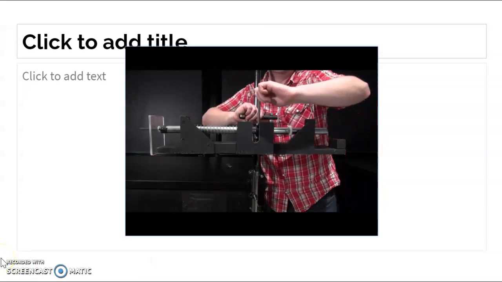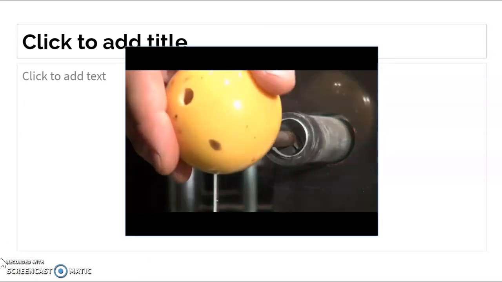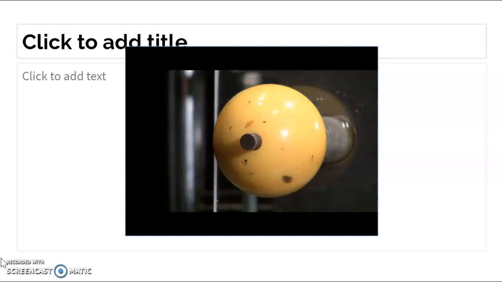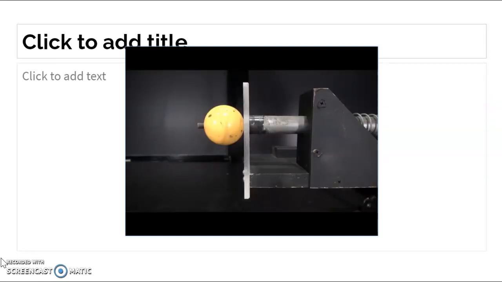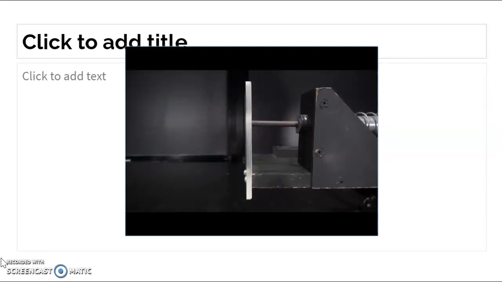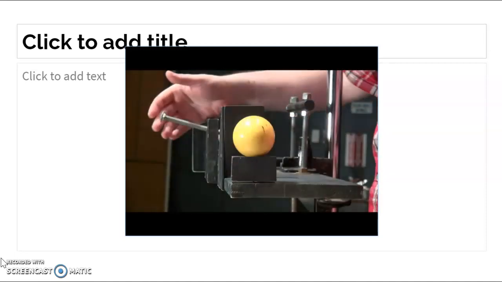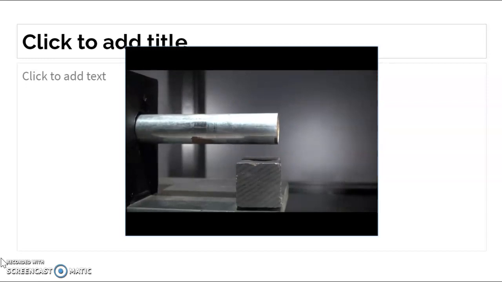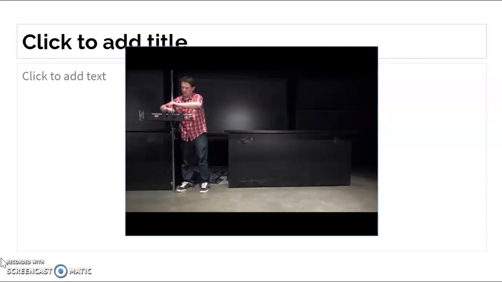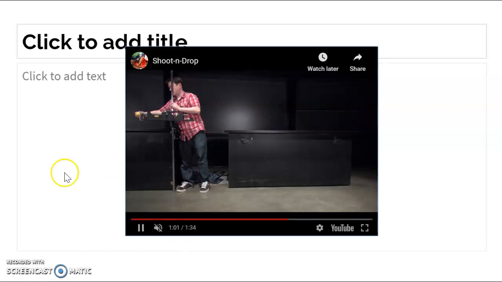Alright, we have a video here put on by, I believe, the MIT physics department, called the shoot and drop. What we see here is a billiard ball with a hole drilled in, and they rigged it so that when that lever is released, one just drops straight down while the other billiard ball gets hit by something and shoots off. Sorry, I accidentally messed up the clip.